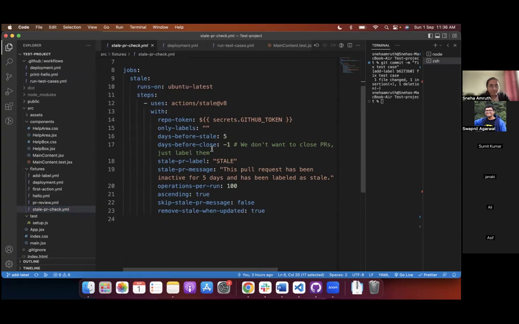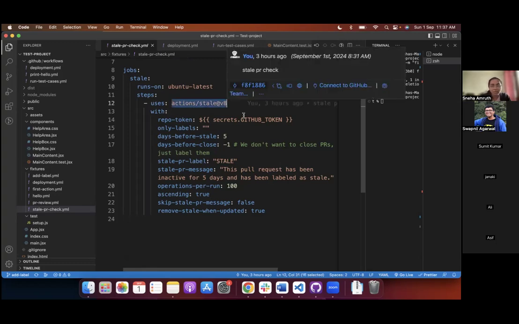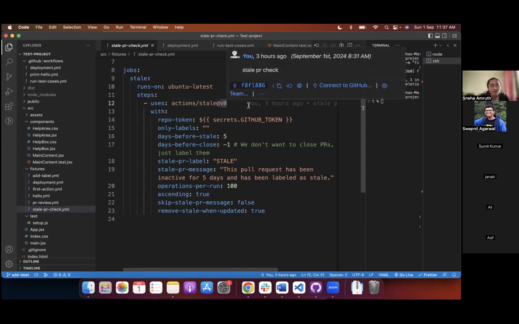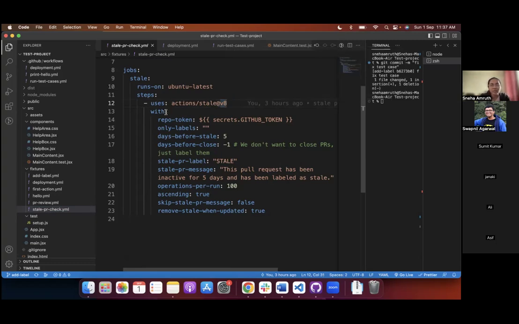And then we have the job and the different steps. This is a custom GitHub action that is already available in the marketplace that I have used. And these are the different parameters that I mentioned with those values.